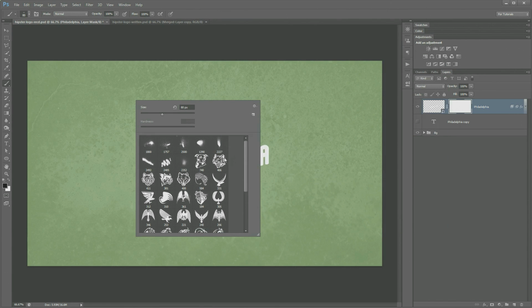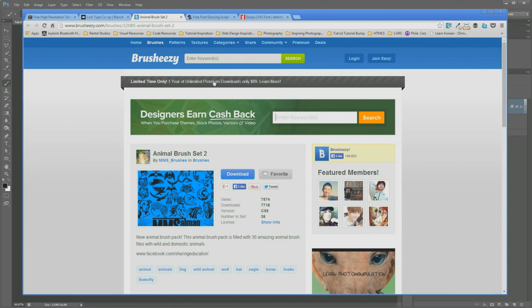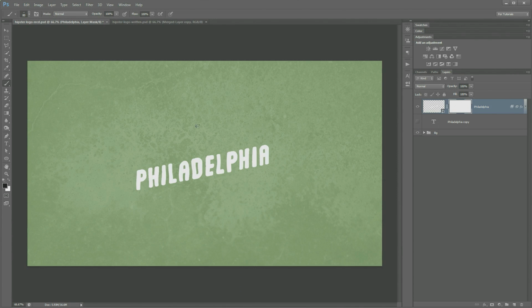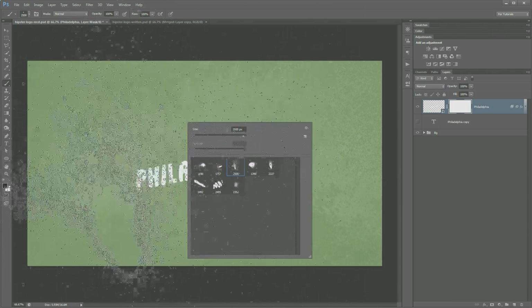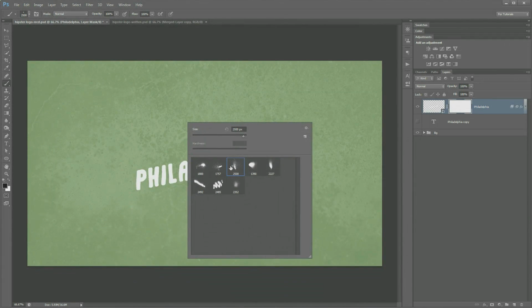So we're going to choose Replace Brushes, and I'm going to choose this brush pack here, T9 Dirty Sprays. I don't remember where I got this brush pack from, but there's this great site, brusheasy.com, you can check out. They've got lots of great free brushes. We're going to be using this animal brush set later. I do just want to point out, you probably want to look for something that's more of a spray brush for grunging rather than your traditional grunge brush, which tends to look more like this grunge watercolor.